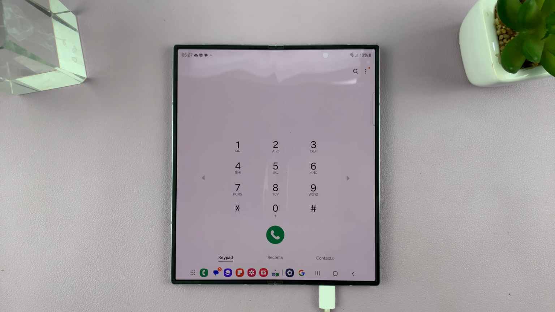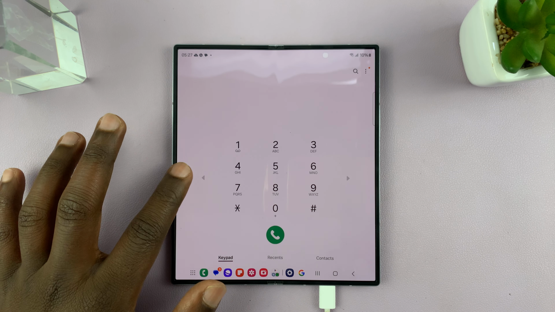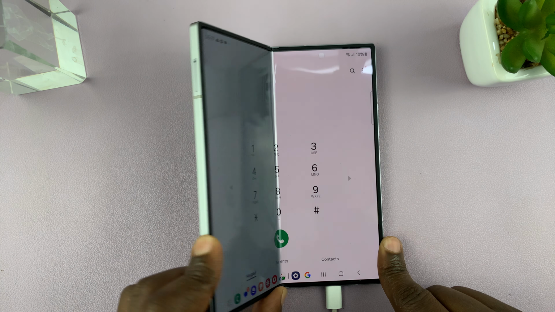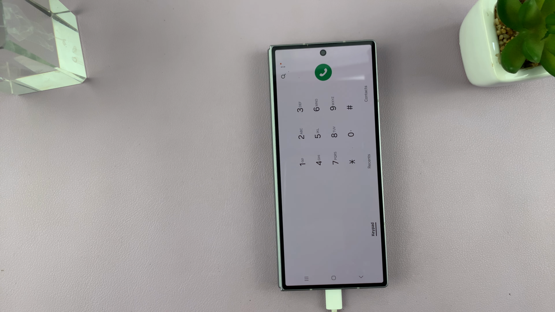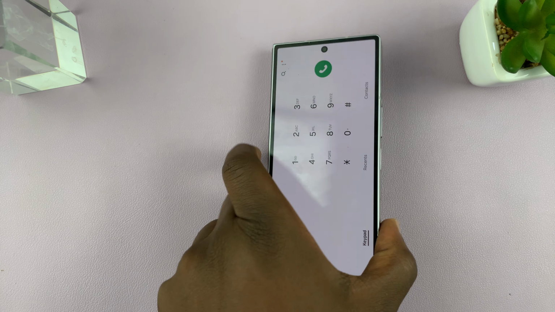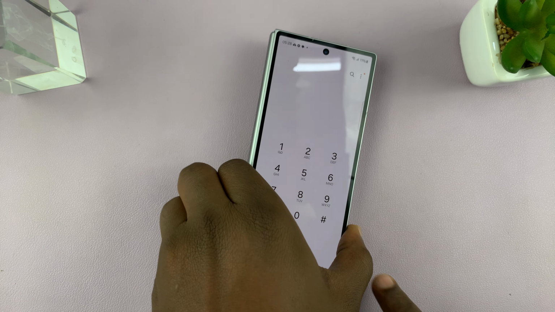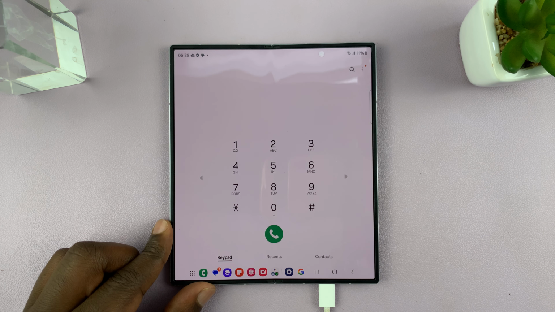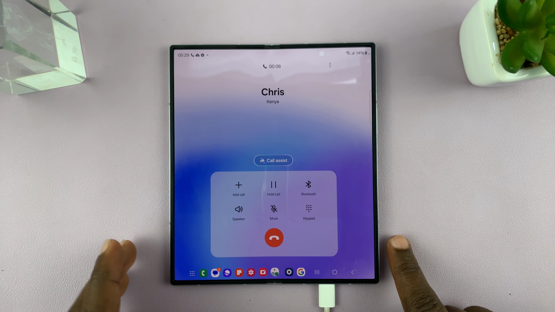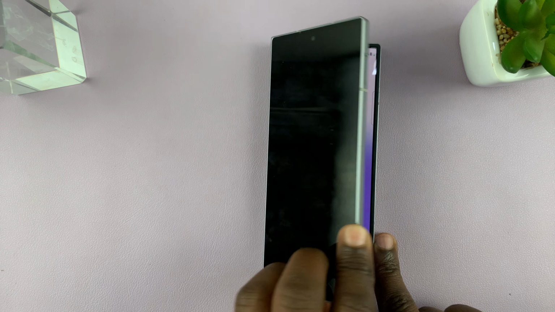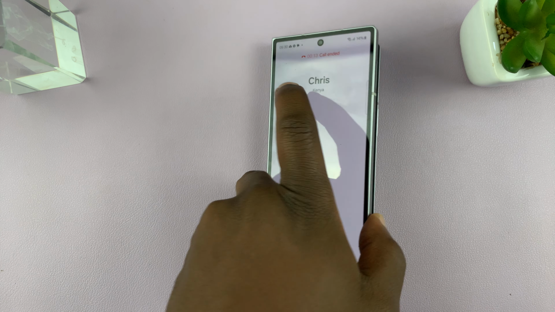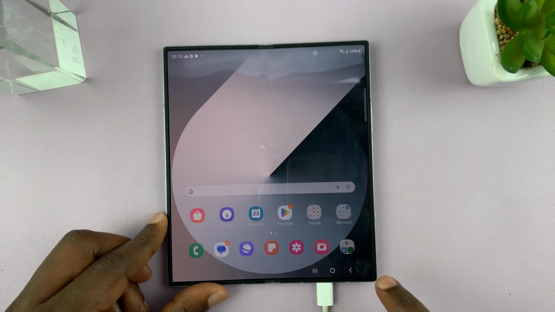So I'm just gonna open up the phone app. And now when I cover the screen, it continues with that particular application that I enabled. Okay. So I could even be in a call like this, and whenever I close, I can just continue with that specific application, and I can do this for literally any app. Okay, so let's try another one.